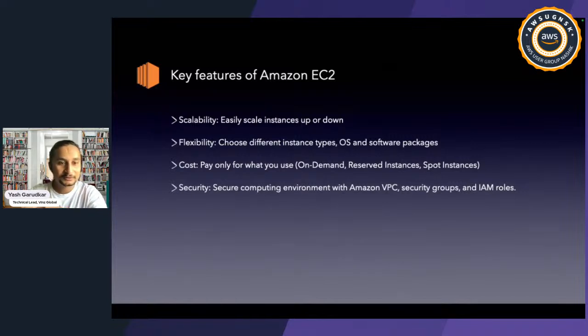Flexibility, which is choosing different instance types, operating systems, and software packages. Everyone has different needs, and according to our needs, we can create our instances, which basically means you can have a different type of RAM associated with your instance. You can also choose a different disk size for your instance.